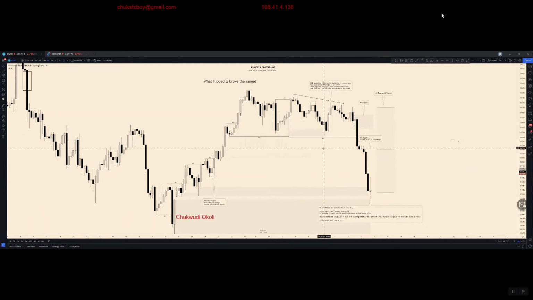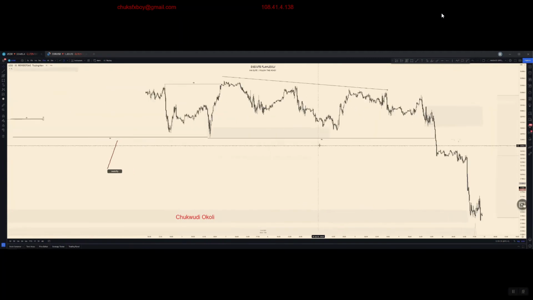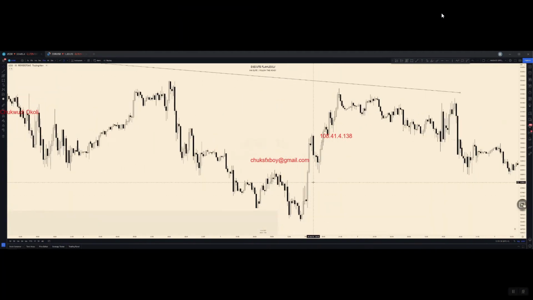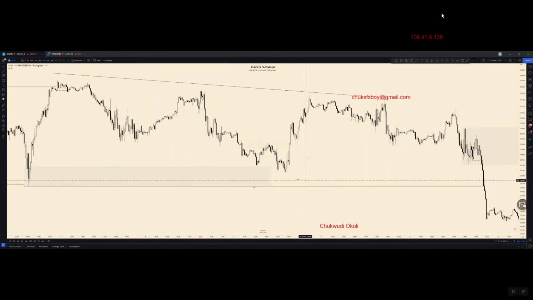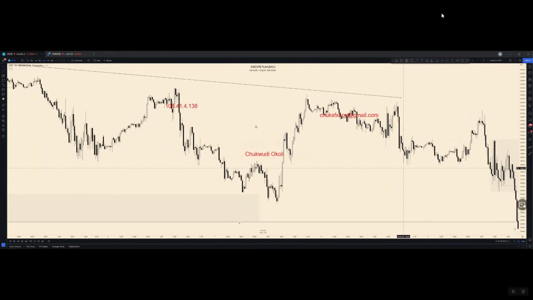So this is what I need to look for. I'll go to the 15-minute or 5-minute, wait for the order flow to shift in my direction, bullish right there, pulls back in, gives me the confirmation entry, and then take the trade. You understand? Yeah, but you don't need a 1 hour and a 6 hour and a daily. You don't need it, right? There's so many things you don't need on charts, that is irrelevant.